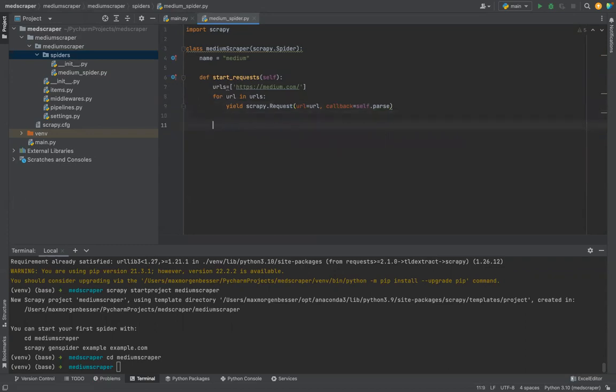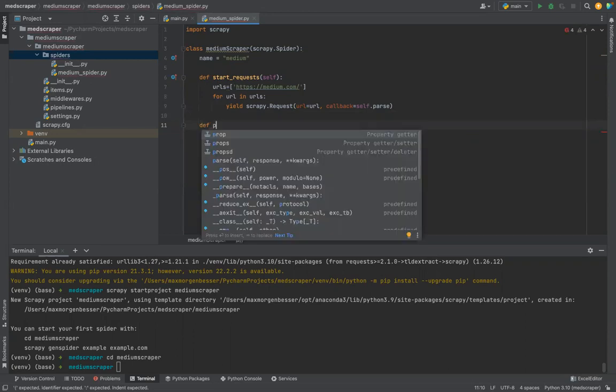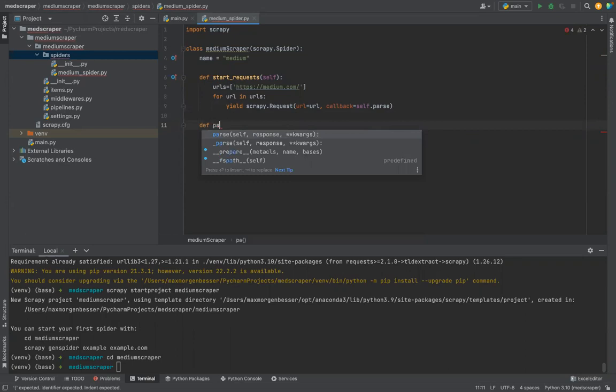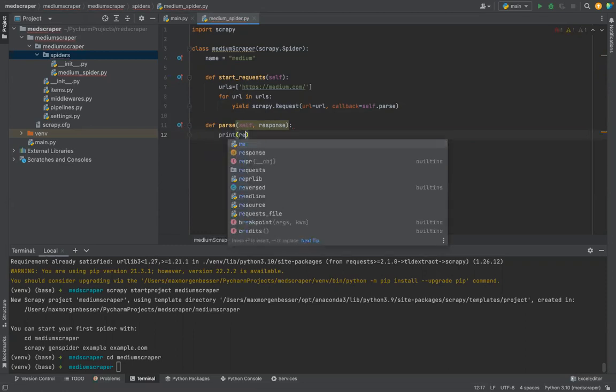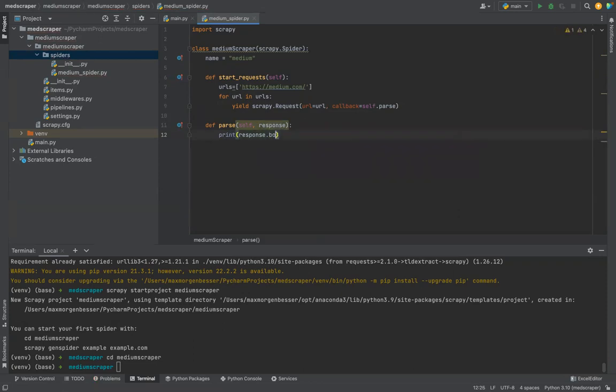Cool. So we have one more function that we're going to write, then we need to get started. Def parse, gave it an extra space, and look, it knows what we're doing, right? This is super easy and very powerful to do. So we're going to say just print response.body. So the response is what you get back from scraping the site. And the body is just everything of that response, right? So we get back an object, whatever.